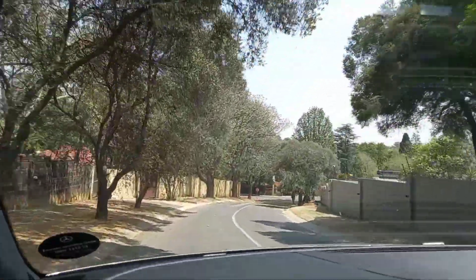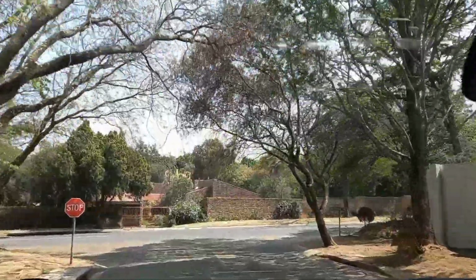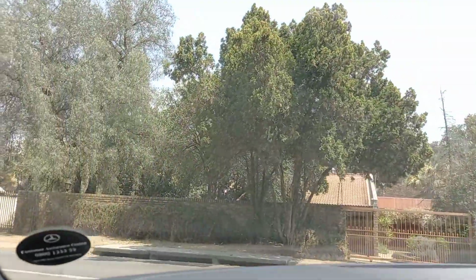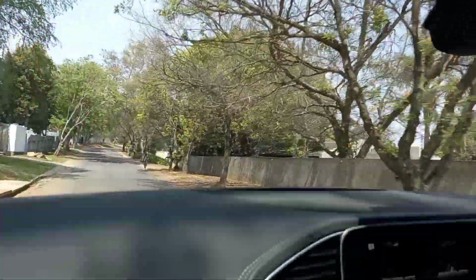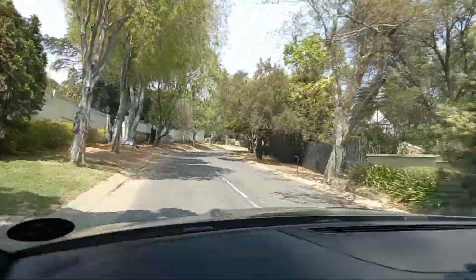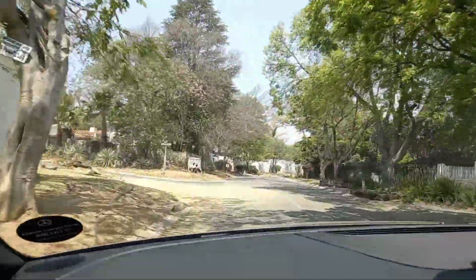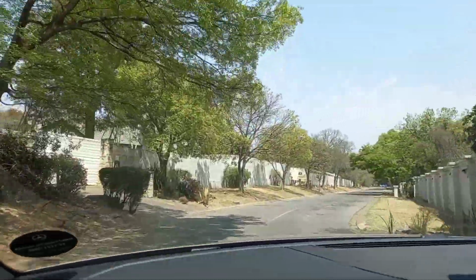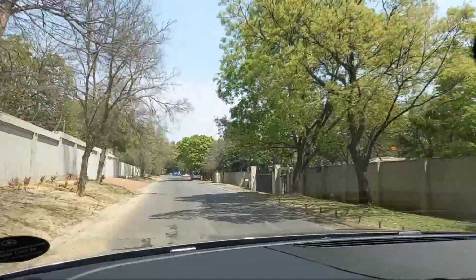I tested the 400d a while back. Of course, that one is the cruiser, the long-leg, all-day, everyday cruiser. This one has so much hooligan factor built in. And it's almost as if in comfort mode that it's straining against the leash. It's almost as if it's saying to you, come on, let me go, let me loose. What are you doing to me here? You're being unfair. So the question becomes, which one would actually work for you? Well, I don't know. That's something only you can decide.